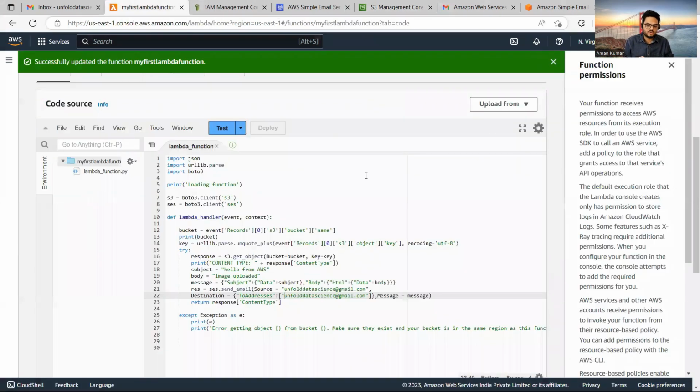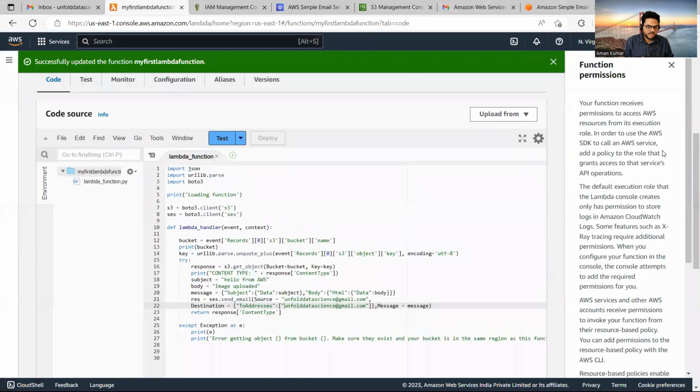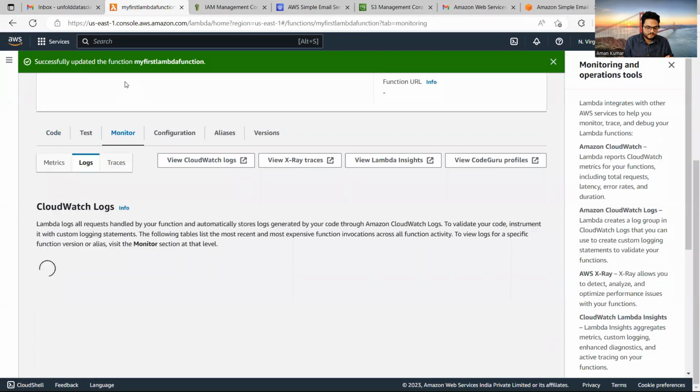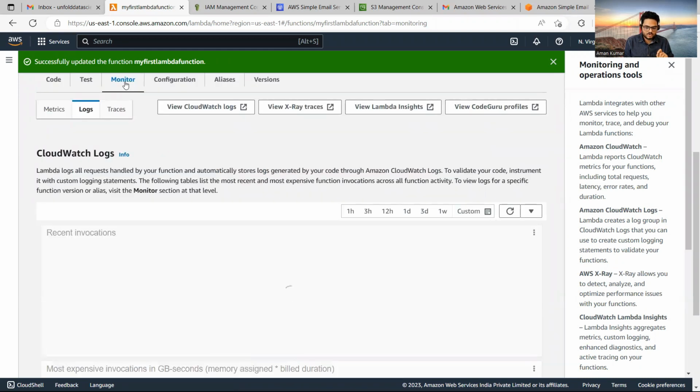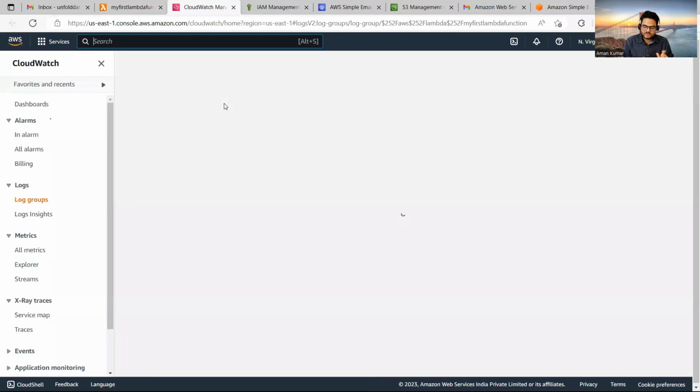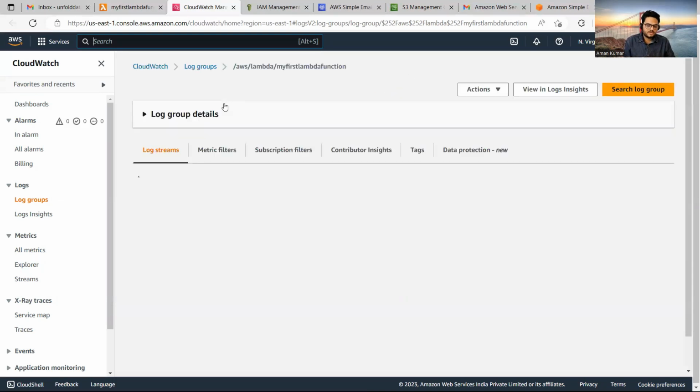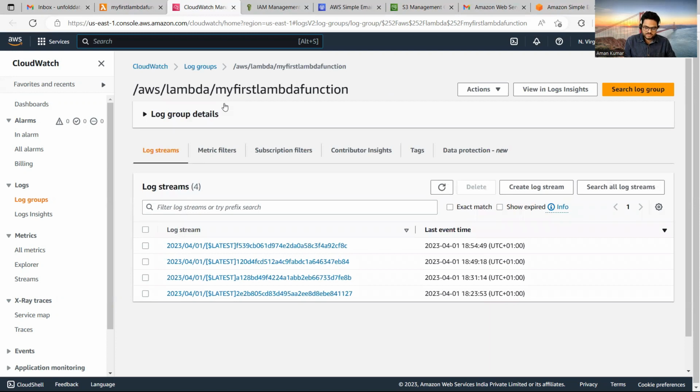So let me go here to CloudWatch and I want to see a log. Monitor. And I also want to see a new email, right? So monitor, let CloudWatch log open, view CloudWatch logs. In the same tree, that log will be there in the same family, because with this function name, one tree of logs gets created. So if you come here in the log streams, 54, yeah, 54, we fired one query, right?